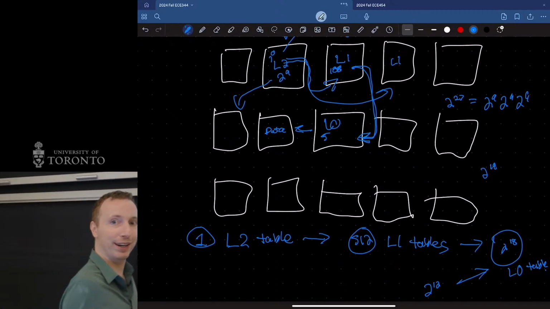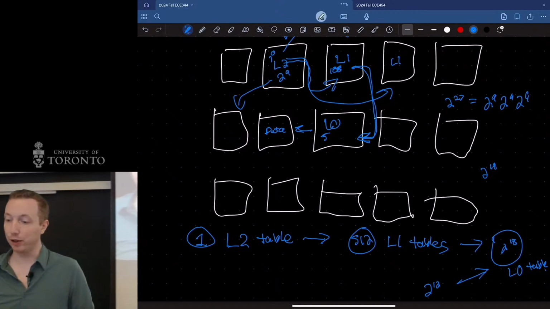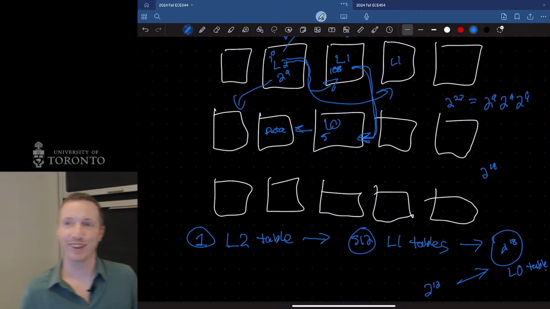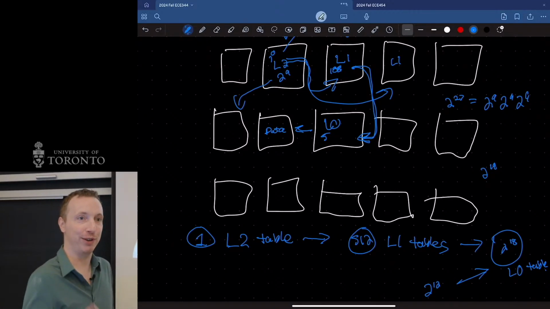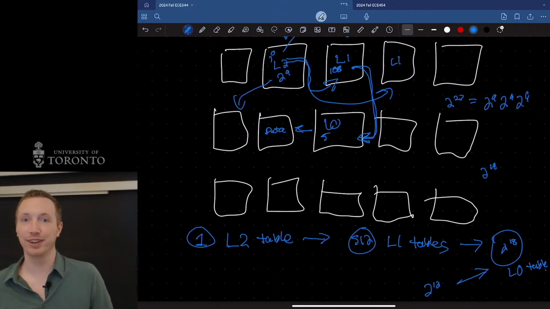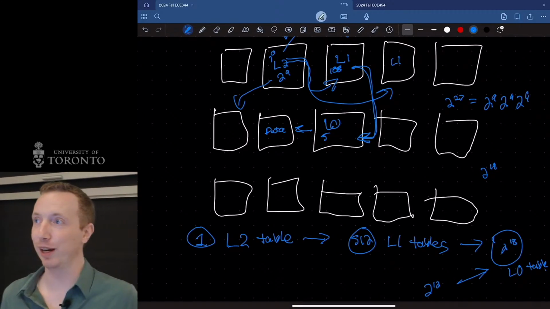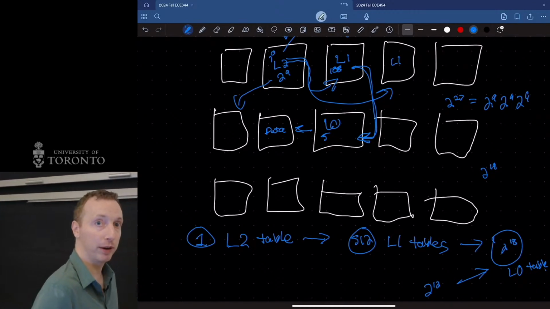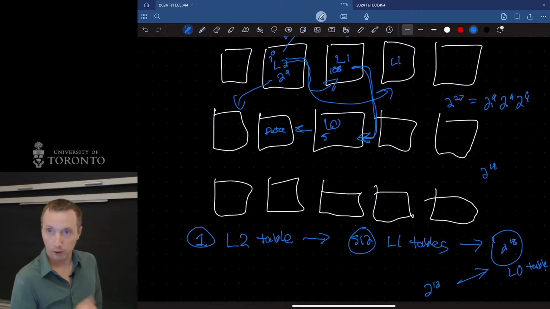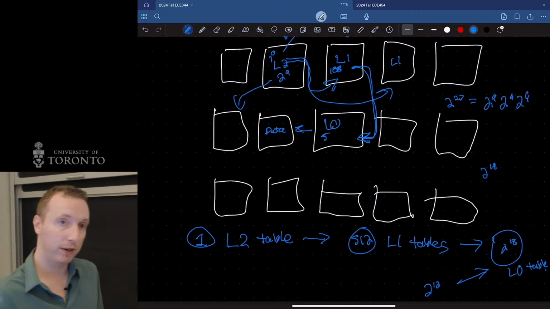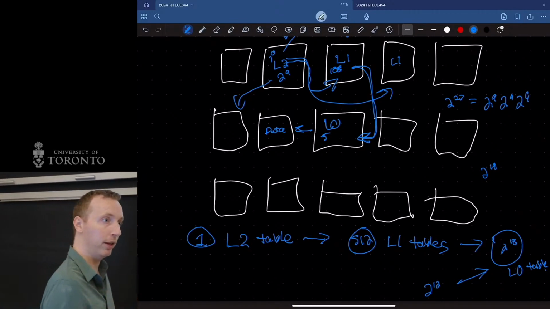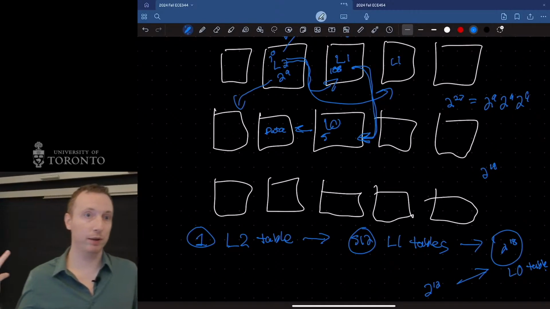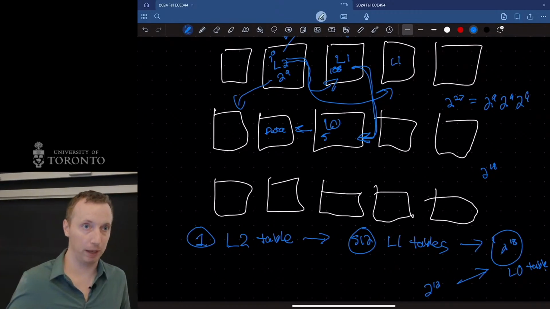But the big benefit is, how many programs do you know that use 512 gigs of memory? Chrome, that's 1. Nothing else. How much memory does your program use? Probably like a few kilobytes, right? So instead of having a gig page table, at minimum, to translate a single address, I only need 1 L2 page table, 1 L1 page table, and 1 L0 page table. So if each are 4 kilobytes, then that's only 12 kilobytes for page tables.